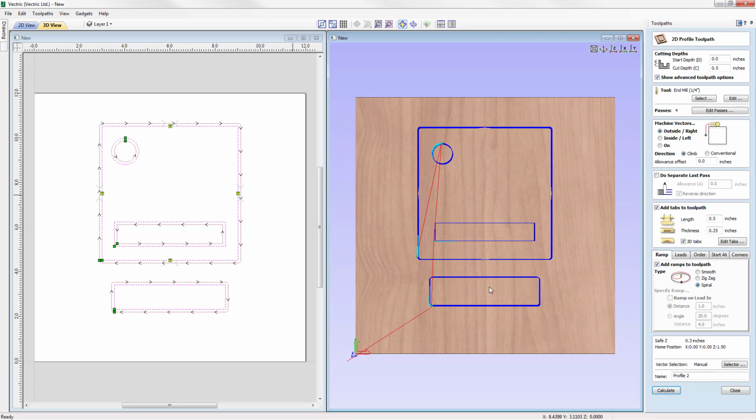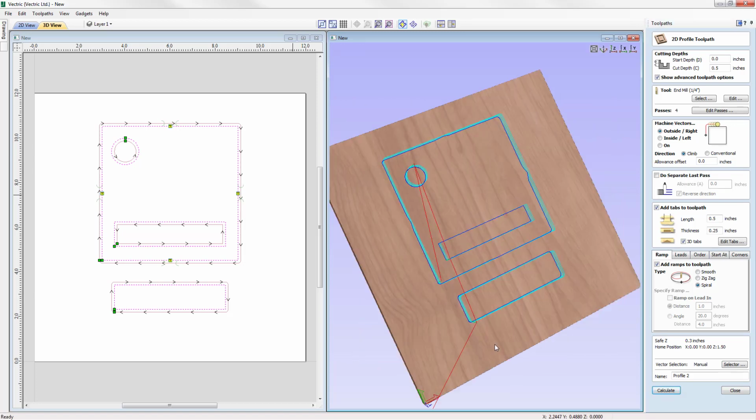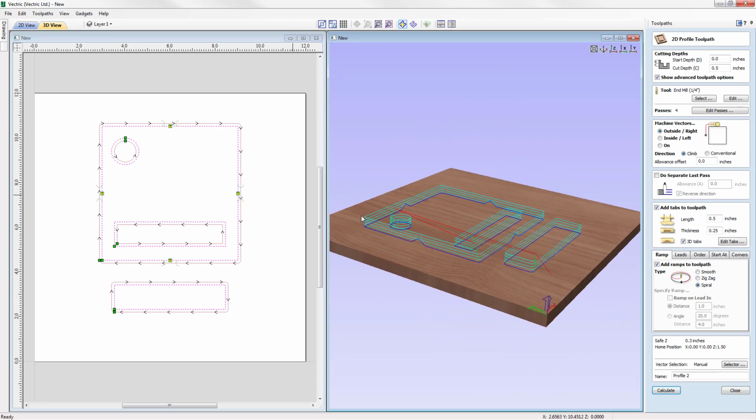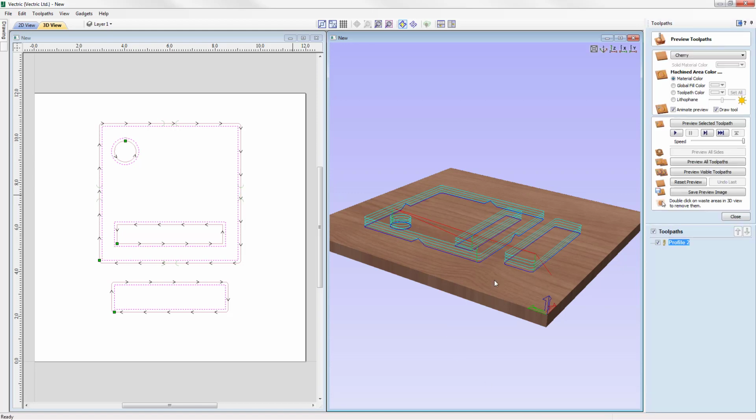And spiral ramps will begin at the top of the material, and as it travels around, it slowly plunges to the full pass depth over the distance of one pass until it finally reaches the bottom and fully cuts the object out. So we're going to use the spiral option. We're going to press Control and calculate, and if we take a look at the actual toolpath here in the 3D view, we can see that it's just an aqua line here, so we're just using a ramp to complete the cut there.